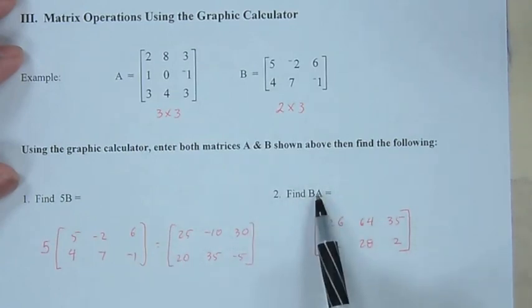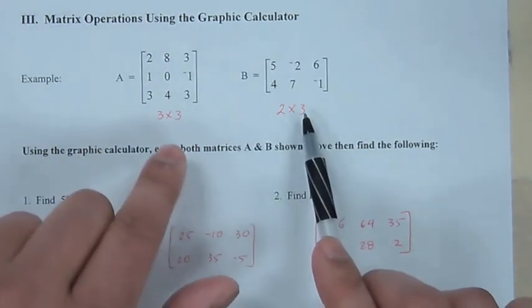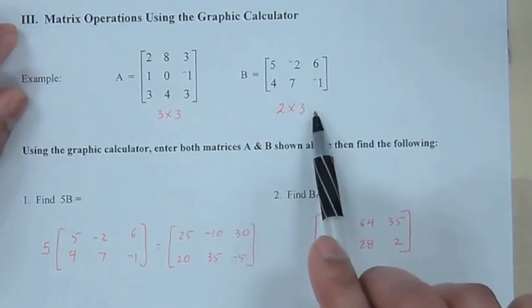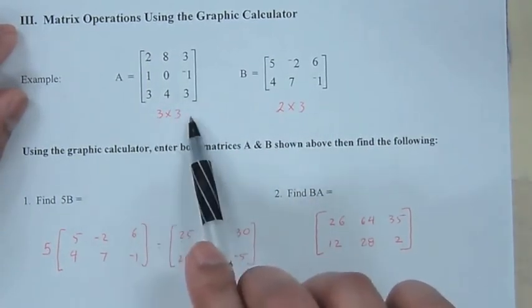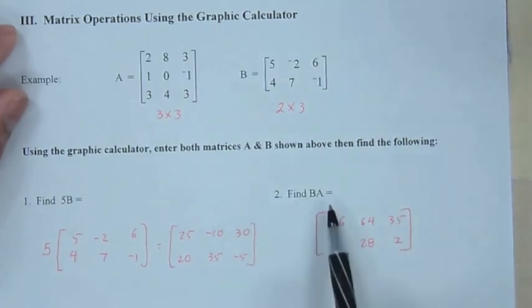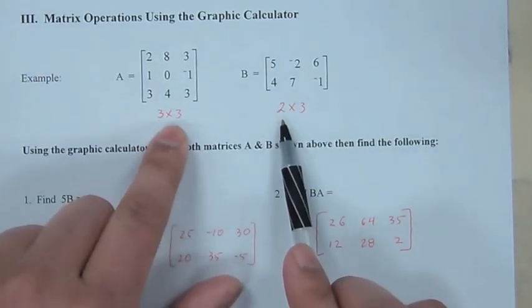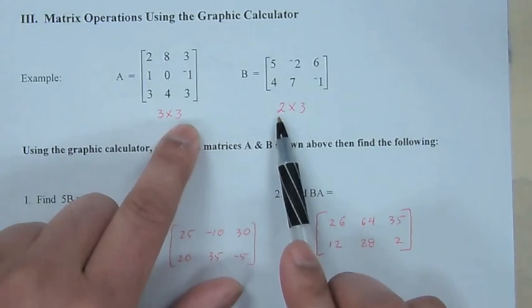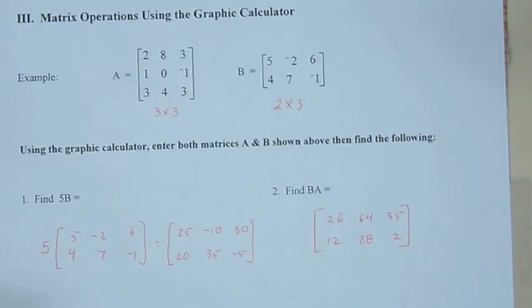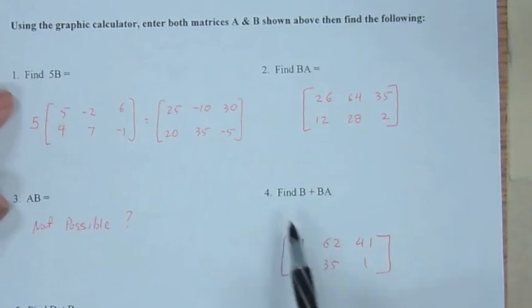Okay. Now, this one says I'm going to multiply B times A. Well, that works out because if I put B first, that's a 2 by 3, A second, a 3 by 3. And we would get this resulting matrix. However, B times A is possible, but A times B is not possible, because if I write A first and B second, the inside two numbers do not match up, and therefore it's not possible. Okay, so we know what BA is from the answer above, right here, plus B itself, and we get this answer.